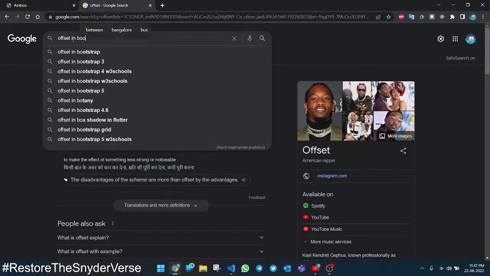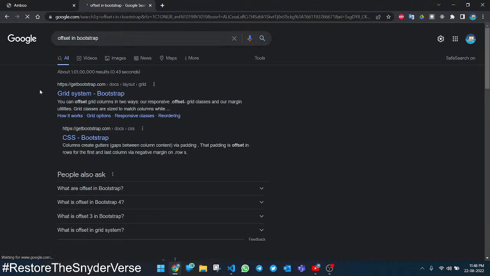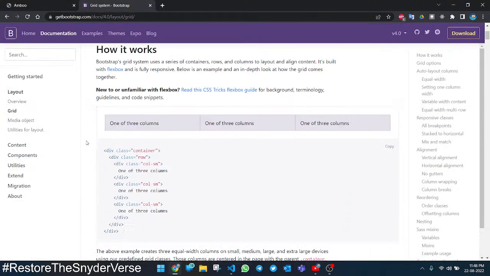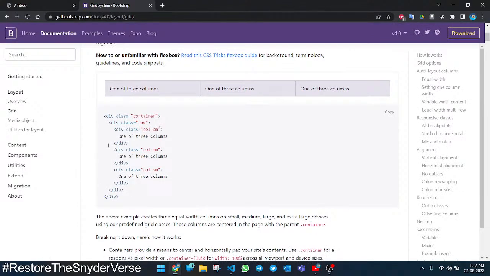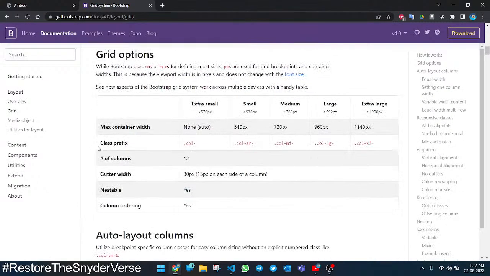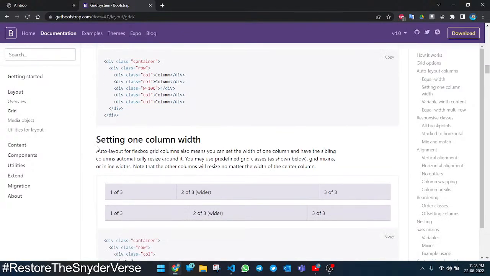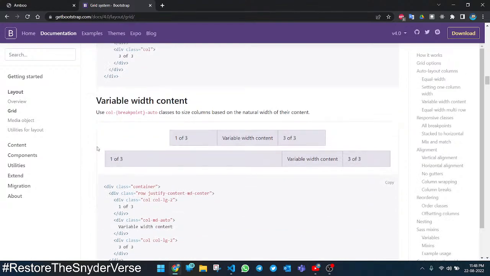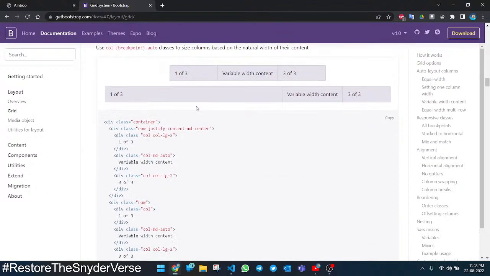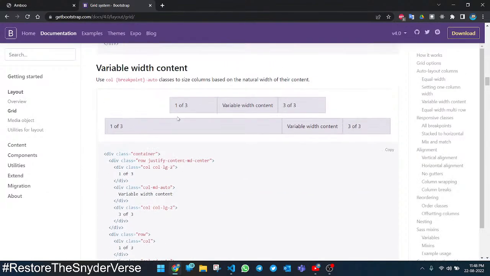Offset in Bootstrap. Yes, we have offset in Bootstrap. Let me just see it. Yes, here they are using the offset, right?